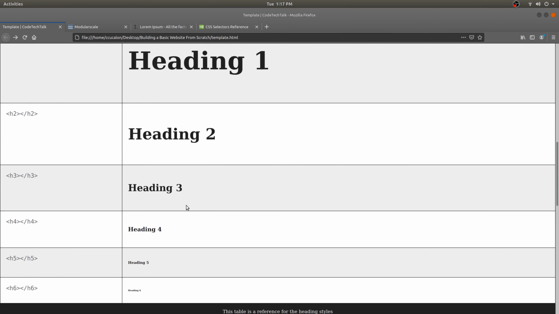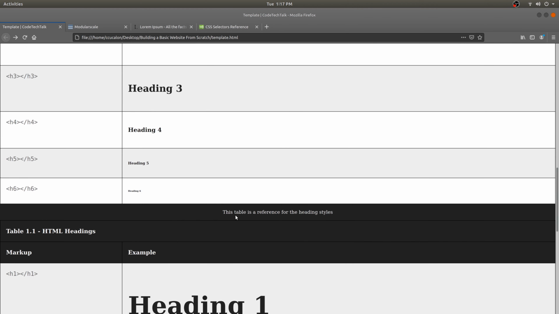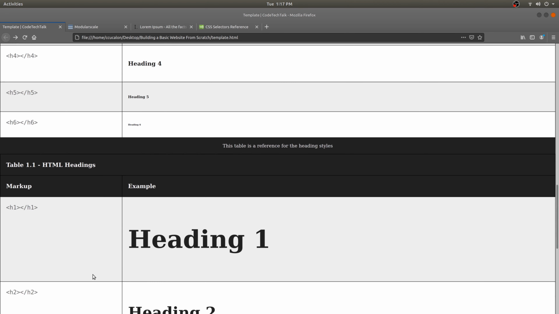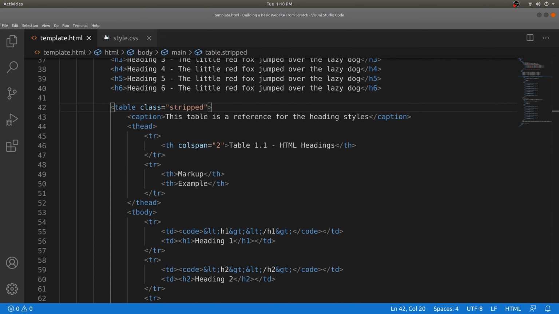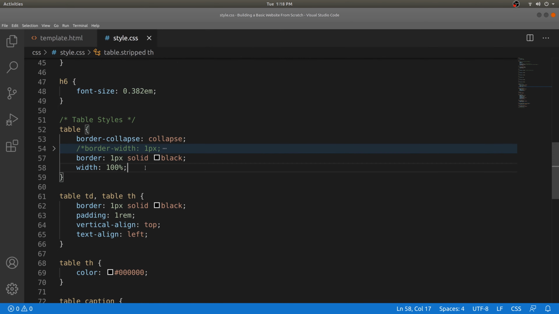other elements here. Now, one of the things that I did notice as I was looking at this is that if I were to have a table and were to have anything underneath it, it looks like everything's kind of put next to each other. There's no separation between this table and this table. So let's go ahead and add a little bit of margin towards the bottom to create a little bit of separation there.